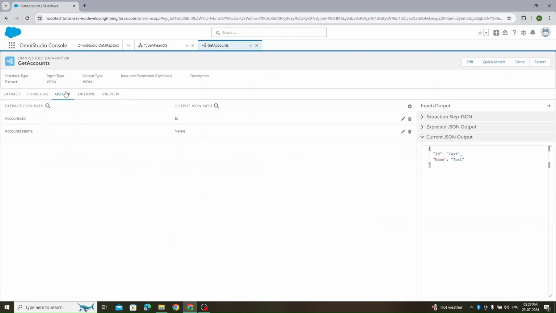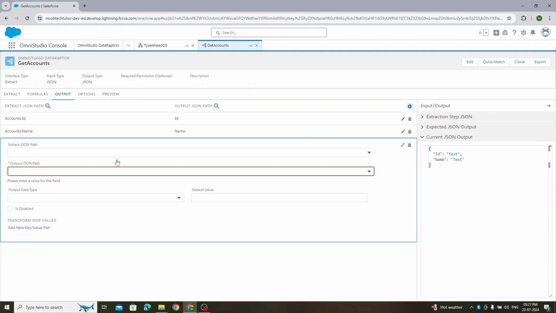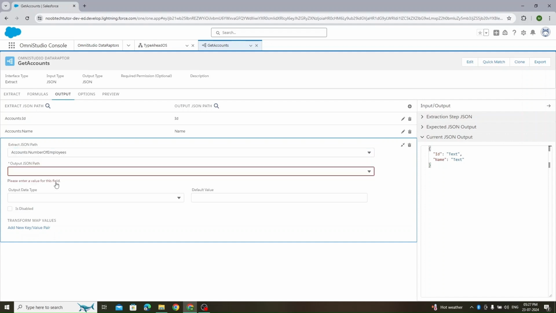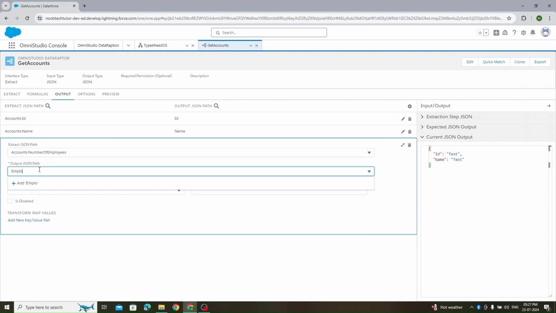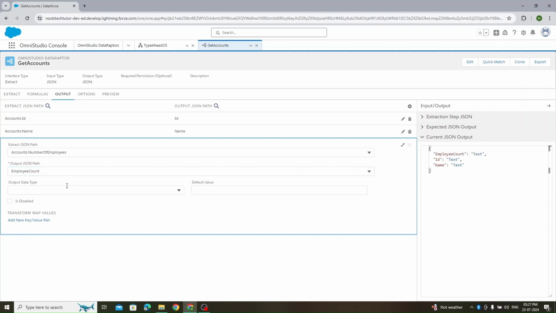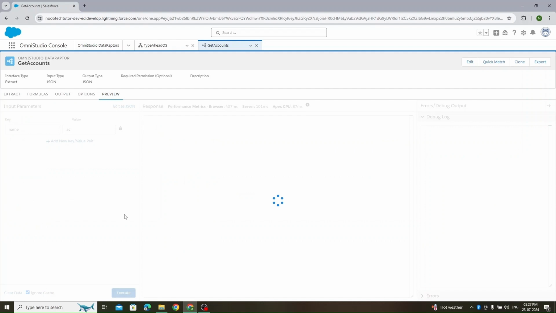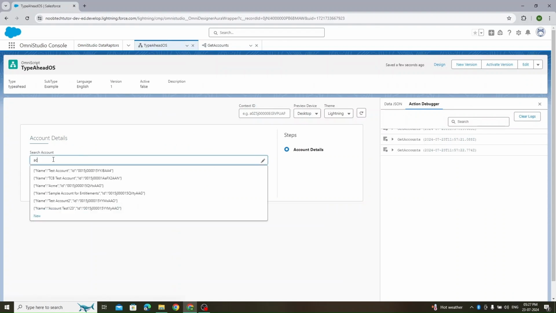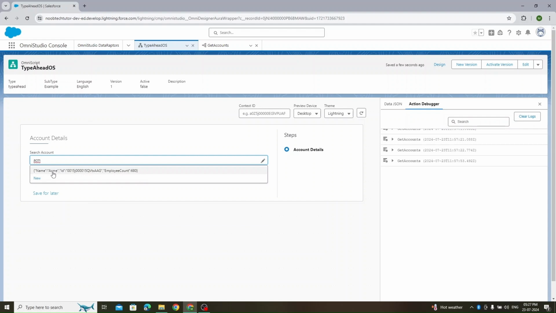If we would have added more fields, let's say employee maybe, a new node has been added to each result, and if we look for this again, it will return everything that is returned by the data raptor.